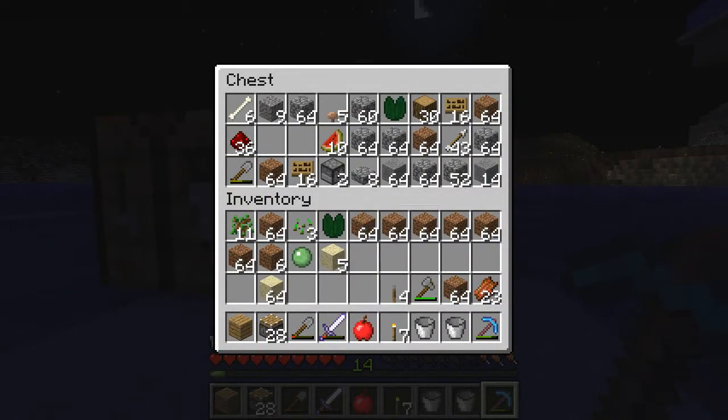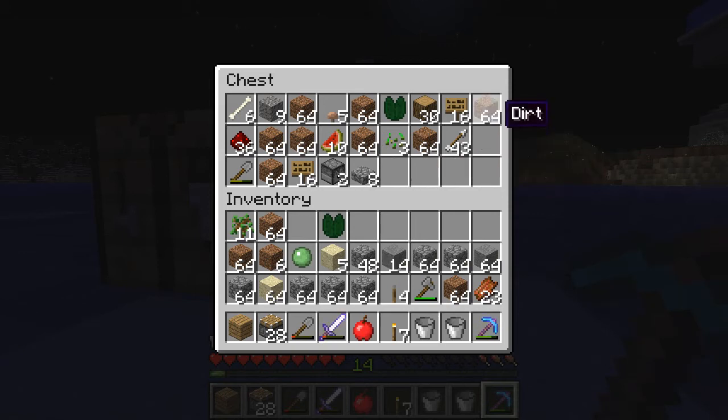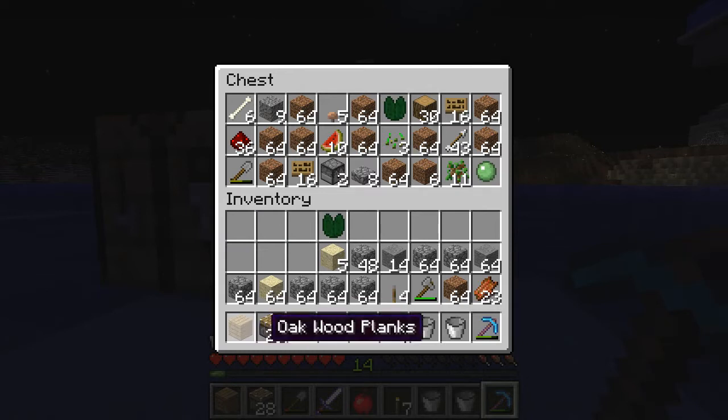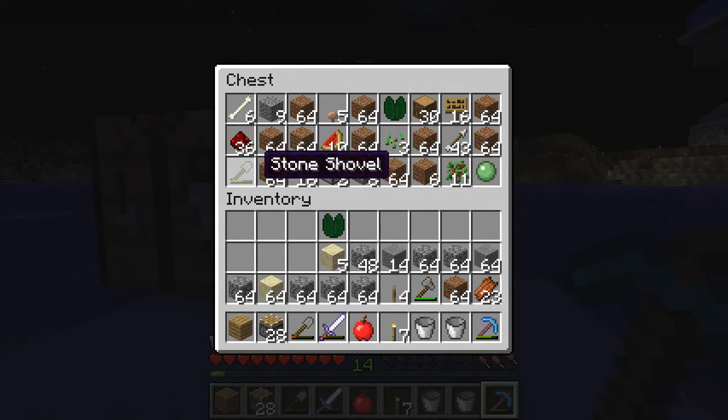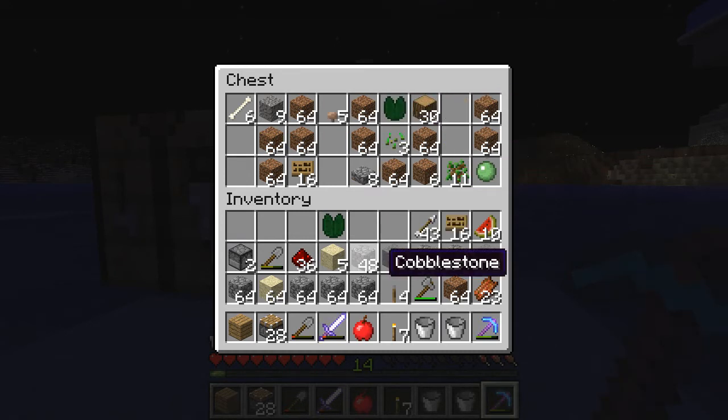So, now what we gotta do is take out the useful stuff, throw away the useless. I really shouldn't have picked up this much stuff. Oh no, come on, we don't want the dirt, we don't want the oak, we don't want the sapling, we don't want that, we want this, we want that, and we need that, so we don't need you.